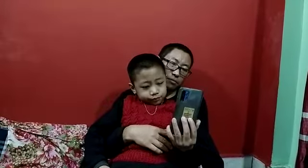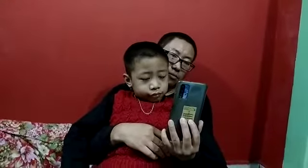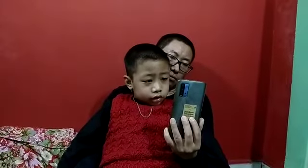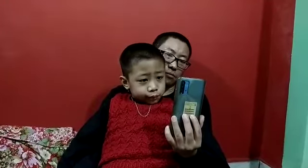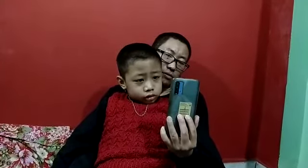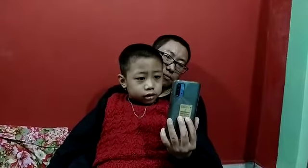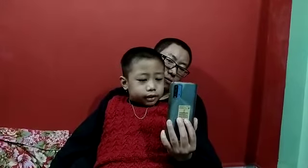Now which number out of these has the same digit in the 10s place and the 1s place also? See here, if we talk about this number, in the 1s place it is 7 and the 10s place is 1. Now let's see about this one — in the 10s place there is 2 and in the 1s place there is 3. Now this one: 1s place is 3 and 10s place is 1. What about this one? 1s place is 1 and 10s place is also 1.